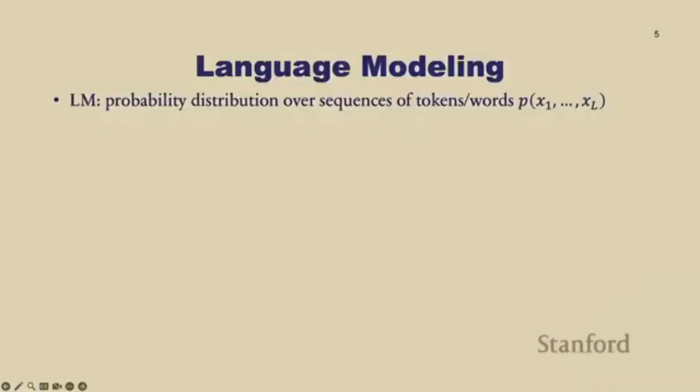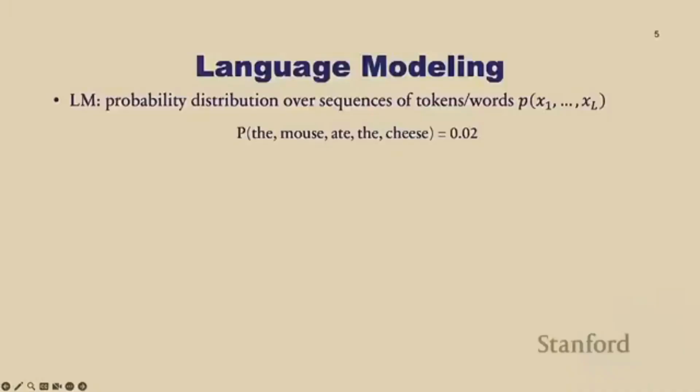And specifically, I'll talk about what is the task of pre-training LLMs and what are the losses that people actually use. So language modeling, this is a quick recap. Language models at a high level are simply models of probability distribution over sequences of tokens or of words. So it's basically some model of P(x1, ..., xL), where x1 is basically word 1 and xL is the last word in the sequence or in the sentence.